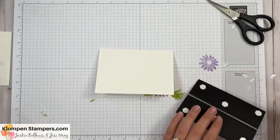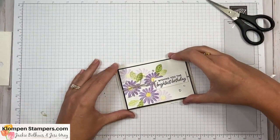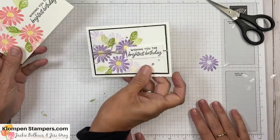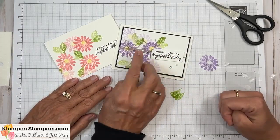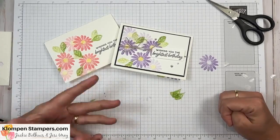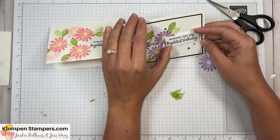Now it lays flat. And just stick that on there. Look at that. Now look at just adding the layers, the little rhinestones, popping our greeting up like that, and the ribbon or the linen thread, how much added, you know, whatever. Same card, but so different. Yeah, and so much nicer.